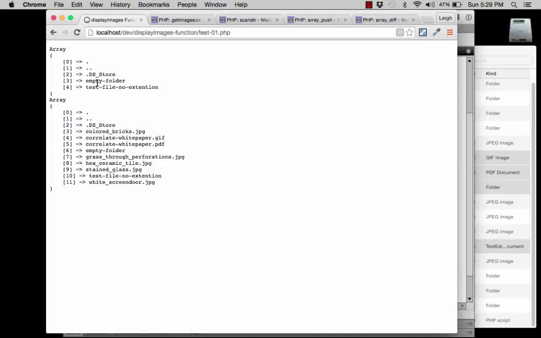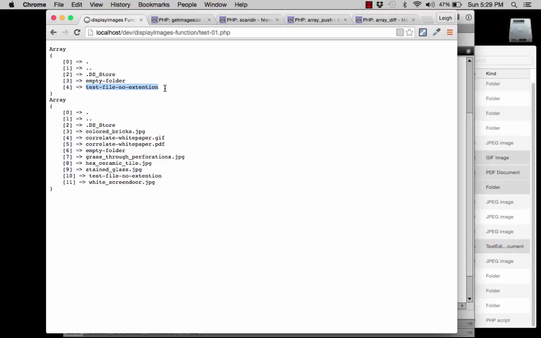All right, so you can see what's happening is that the things that are unwanted so far are these. And what's really interesting is that it's also finding this empty folder, even though it's just looking for a dot in the first position, and it's also finding the thing that doesn't have a file extension.